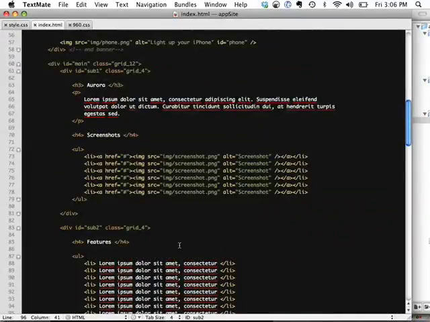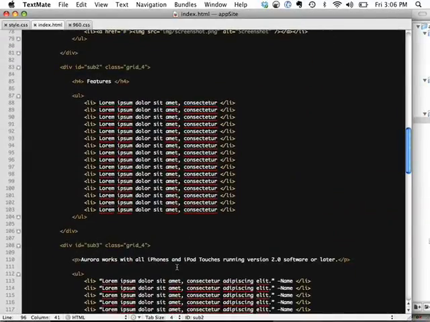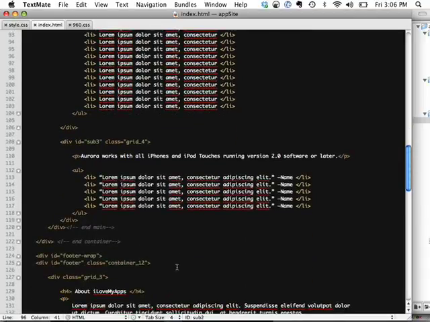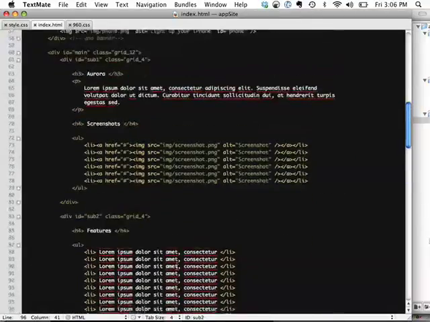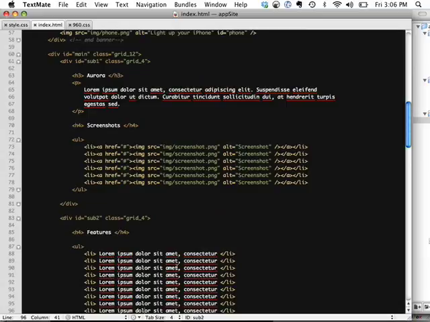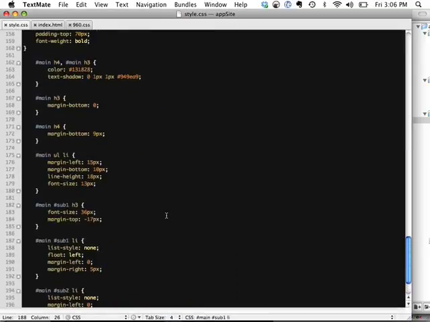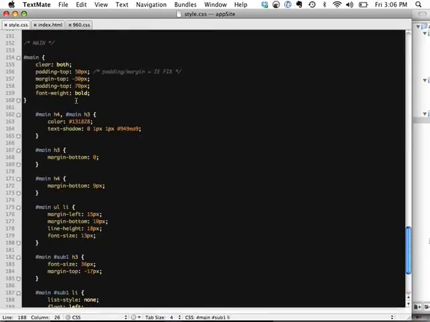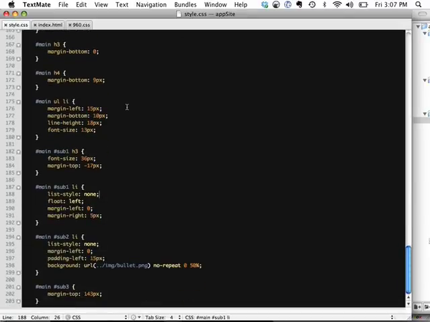Grid 4, sub 3 is grid 4. Well, it should be working. I'm trying to figure out, there's got to be some styling or maybe an extra width that was applied that is pushing that below. Well, we'll come back to it because I'm sure we'll figure it out shortly.